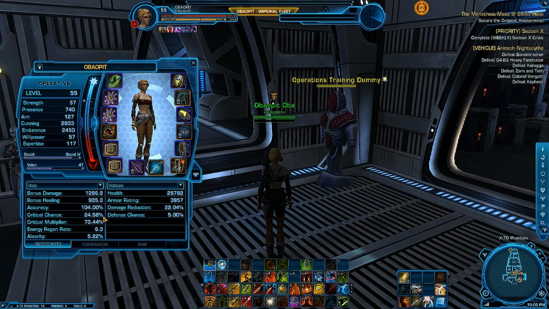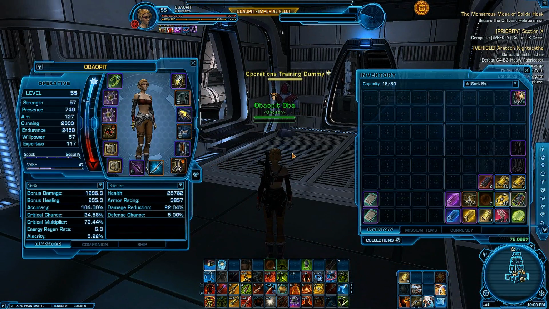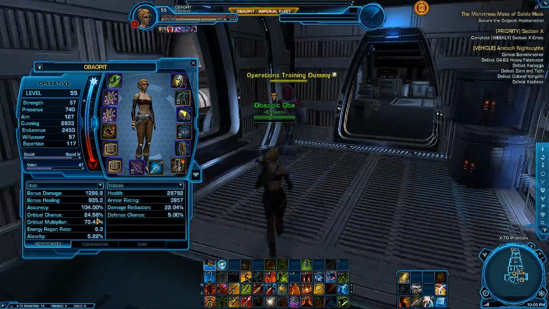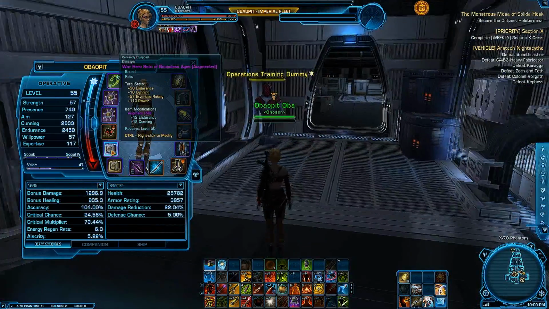Run 0 crit. My operative is actually a healer. Sometimes I do DPS, but I don't know what happened to all this DPS gear. I think I might have given it to my snipers, so that's why I have no accuracy and some alacrity and crit. So sorry about my stats being a little funky.